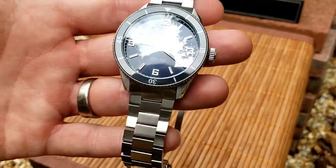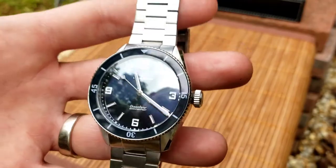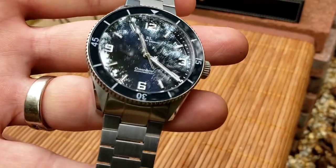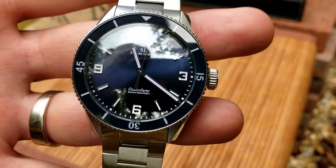I went with the blue dial, blue sapphire bezel, which actually is kind of dark. Even out in the sun, you just catch that dark navy blue. But outside in the sun is where this thing shines. It just looks beautiful.